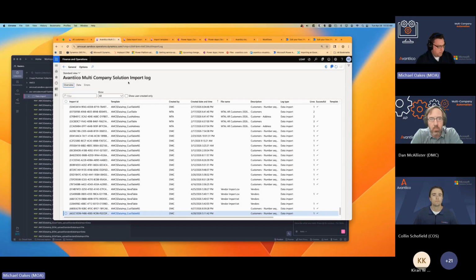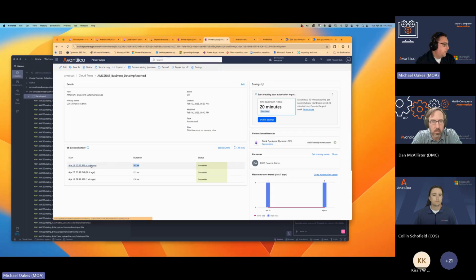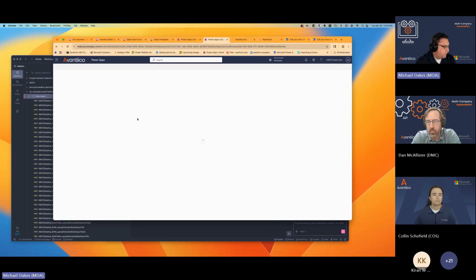Well, for any request that comes in, we're actually tracking the metadata about that request. So where did it come from? When the business event fires back, we actually include that metadata in the business event. So the business event will say, look, a customer was created, but it was created or updated through AMCS, through this framework. We can actually get that initial request metadata back and put it into the response payload. So the business event response payload, which is here, actually has metadata in it about the original request.